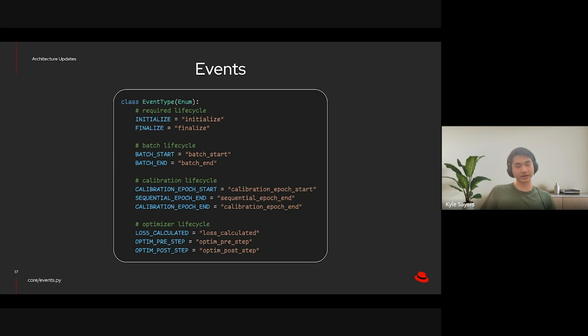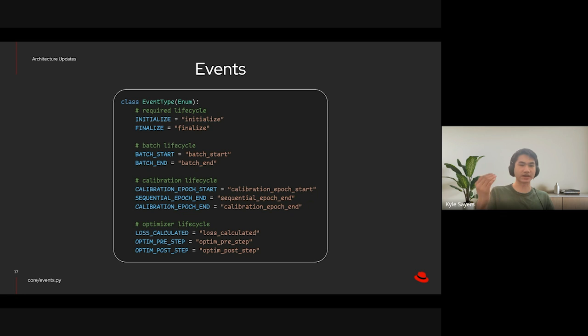Finally, I'll call out here all the different events that are provided by LLM Compressor. There are a couple that are required by all pathways, that's the initialize and finalize events. We have a couple events related to batching. This is basically only for training. So if you have a training batch, you can have a start and end event for that. For calibration, we implement our own events.